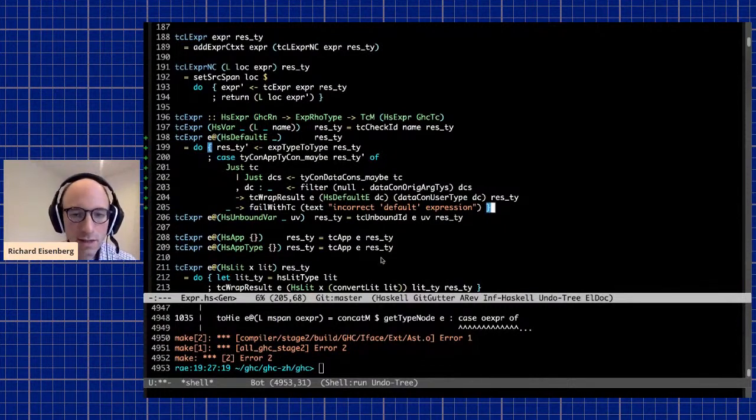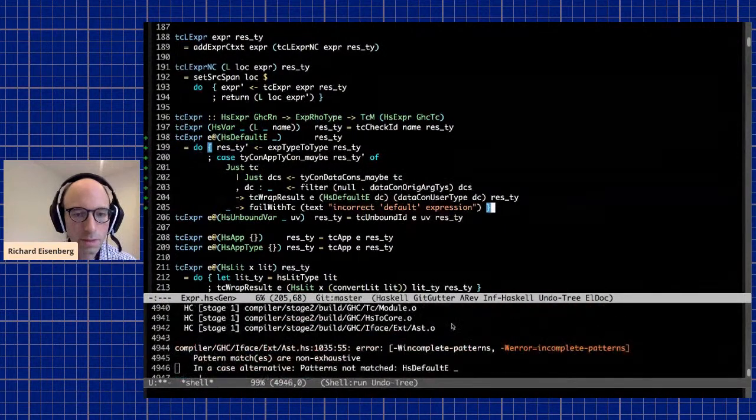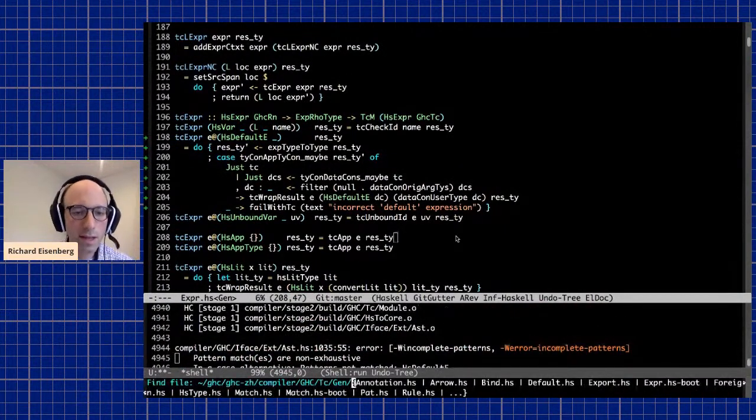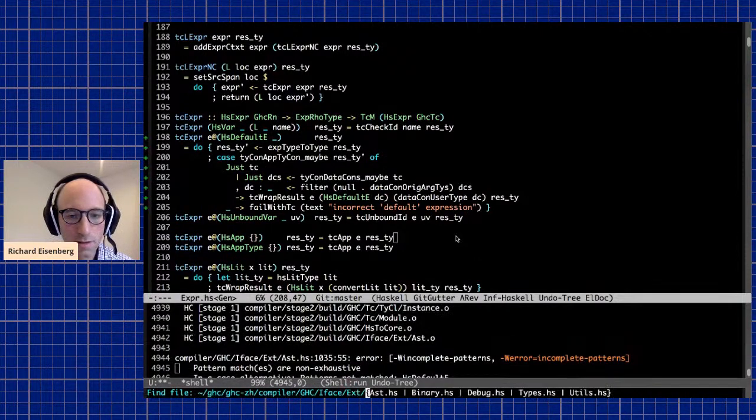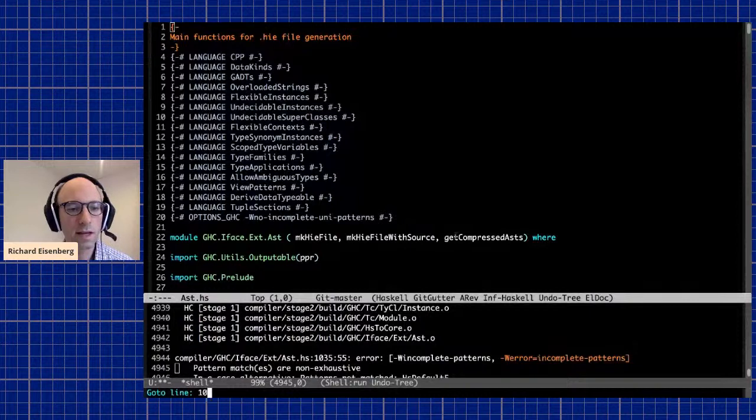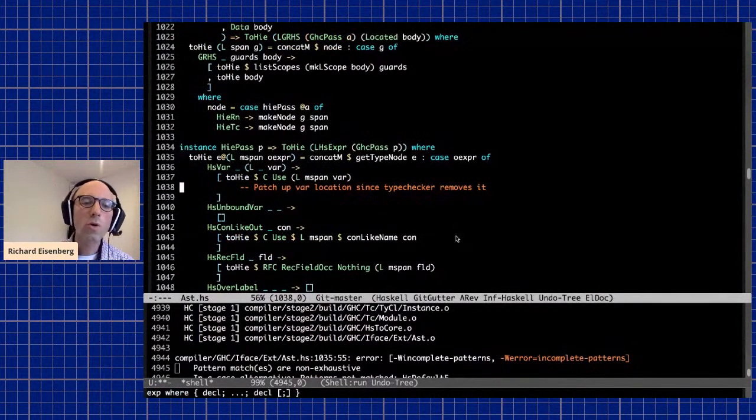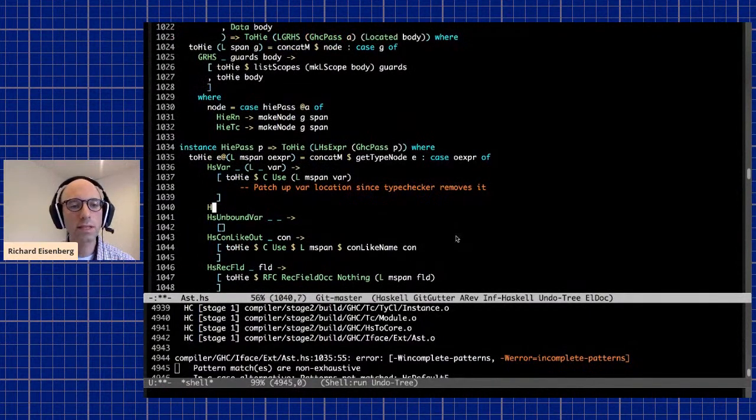And then I see that there was an error here, in HIE file generation, line 1035. This is a fairly recent addition to GHC that gives extra information for use in IDEs. It's a really fantastic development.